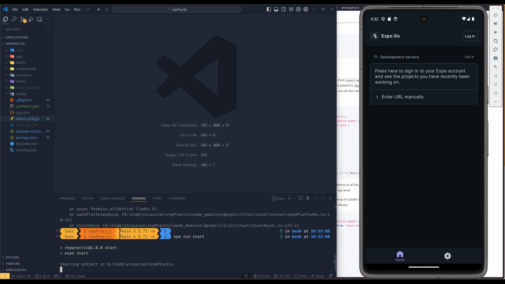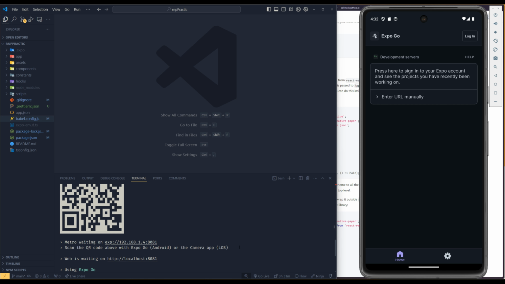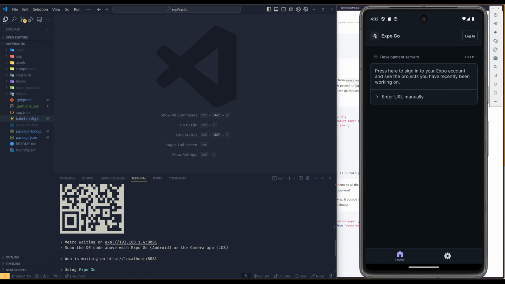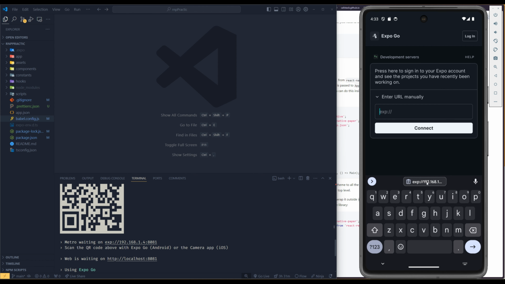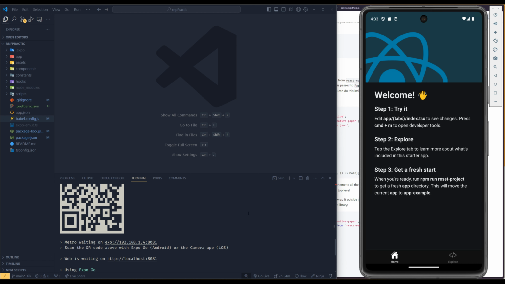Okay, so if you don't have an emulator, in that case you can use your phone, install the Expo app, and scan this QR code, and the Expo app will open your app inside that. Else you can come here, copy this, enter it manually, and connect.